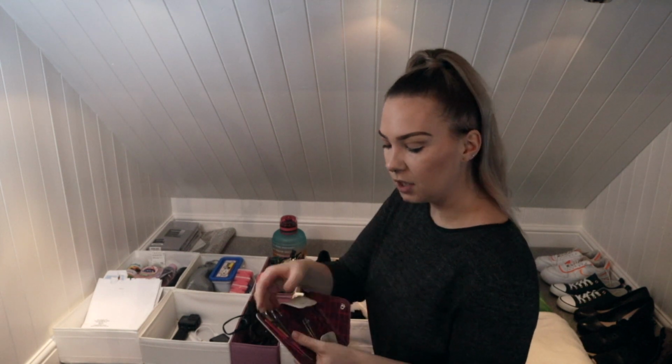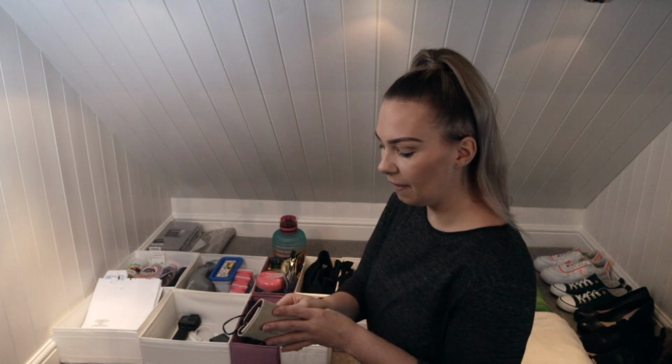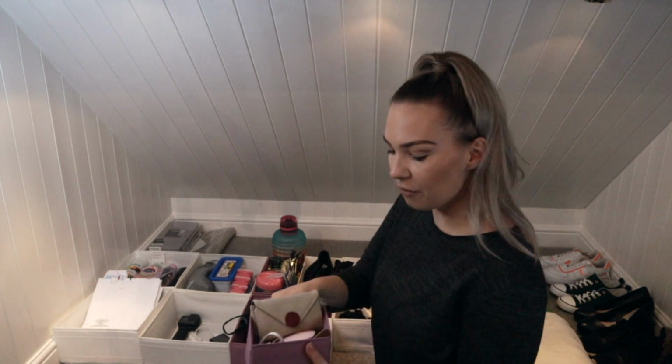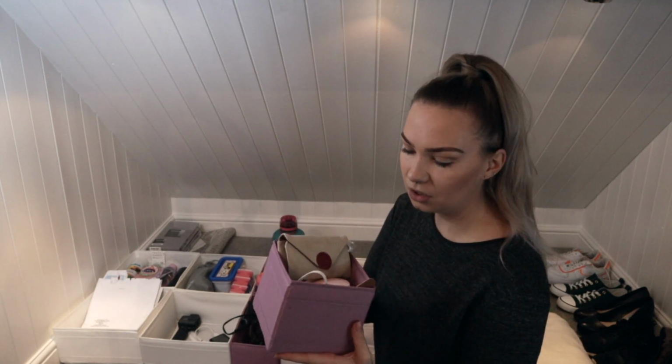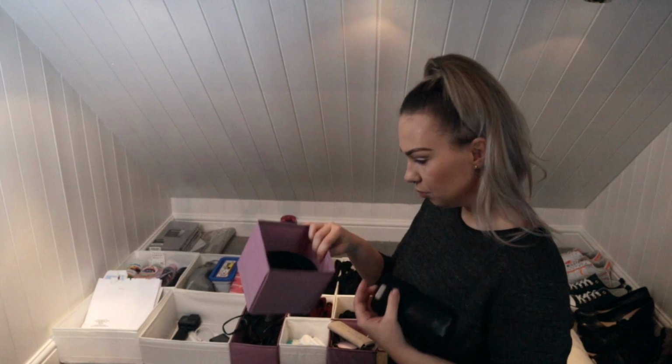How cute is this? I'm a massive Harry Potter fan, as everyone should be. So I've got all my nail scissors and tweezers and stuff in there, but it looks like a little Harry Potter envelope. It's so cool. Easily pleased. And then I've got all my nail polish and cuticle stuff in there. In this one I have my wrist brace and belts. Oh, chucking it all over me. So those are the boxes.